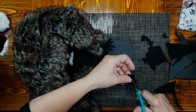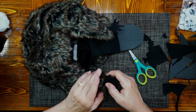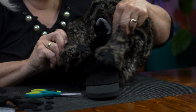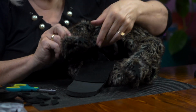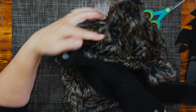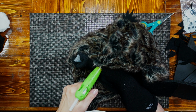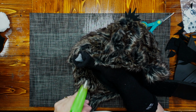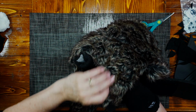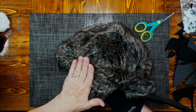Okay, so now we're going to do another one. What do you think? These little hands? That's really cute. Okay, that's glued on. So what I'm doing is I'm adding glue to the fur, and then I'm pressing the sock up into it carefully because my hand is in that sock, but I need my hand in there to properly position where I want the fur to be. So very carefully put some glue on the fur. I'm going to feel some warmth. Hopefully the fabric will protect me a little bit. And flop this down. Okay, that's warm. Let that sit for a minute. And it is sticking good.